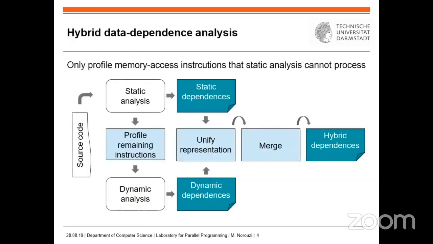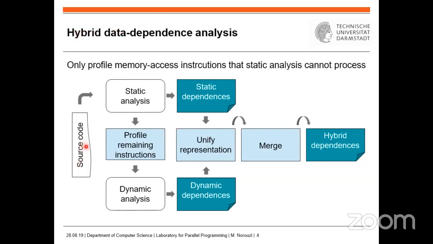To address the shortcomings of both static and dynamic analysis, we implemented a type of hybrid. We know that static analysis is fast, but often too conservative, and dynamic analysis is slow but accurate. So the idea is to identify data dependencies statically wherever possible and use dynamic profiling only when necessary, thus reducing the overhead generated by dynamic analysis.